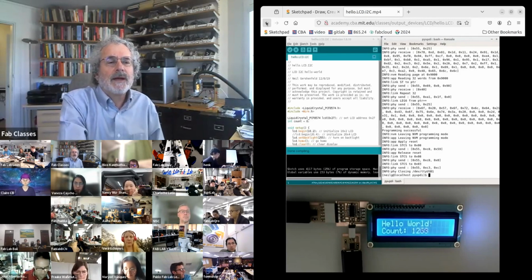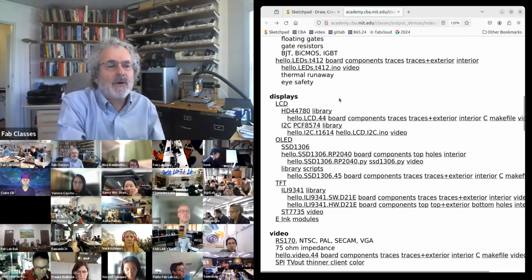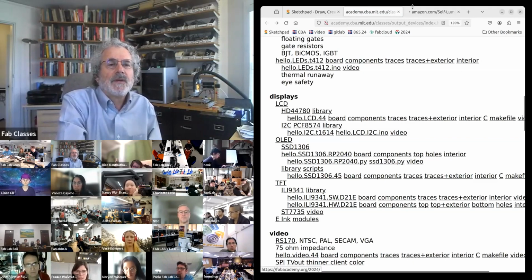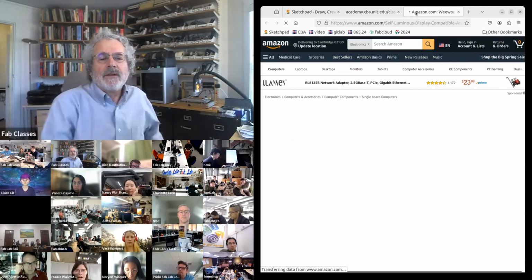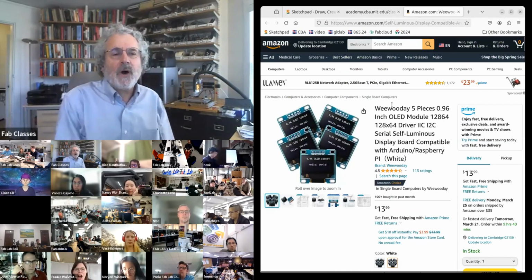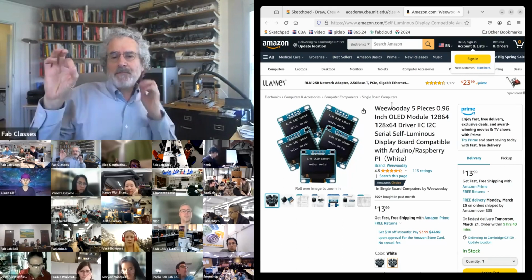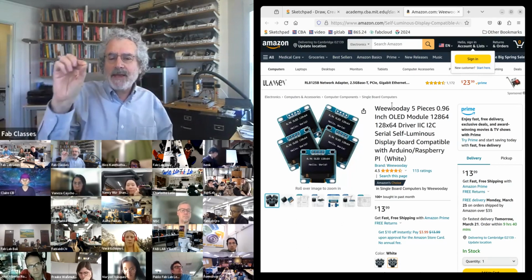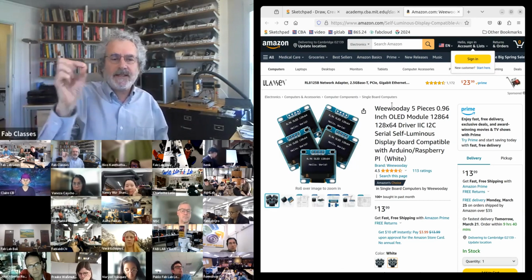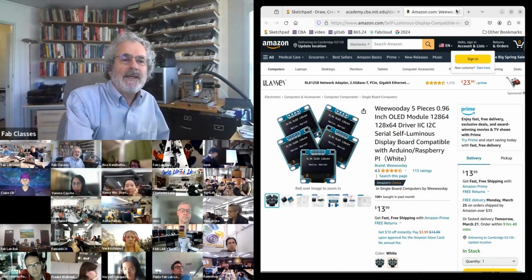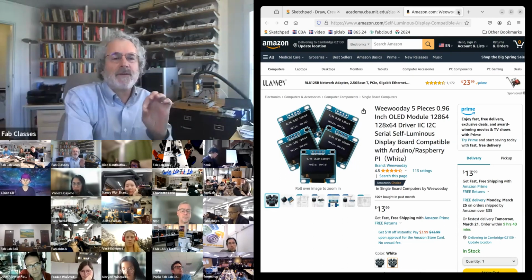These are still around, but I don't really recommend them anymore because of OLEDs and TFTs. So there are these cheap and cheerful OLED displays, a few dollars each. This is a bitmap display. It's actually many tiny organic LEDs, and you can control each one separately as a pixel. So this is 128 by 64 of them.